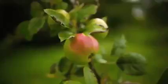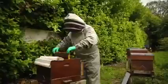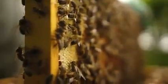If you want to encourage bees to come and visit, there are wonderful flowers that you can have. One of them is lavender. Beautiful smell, beautiful blue colour. They will attract bees and bumblebees. All sorts of bees will come, but the honeybees will come as well. We can also plant dandelions if we want, or not cut the dandelions. So here in Belvedere, we have not cut any of the lawns, so there's a lot of dandelion here in Belvedere at the moment. They also love the apple trees, the pear trees.